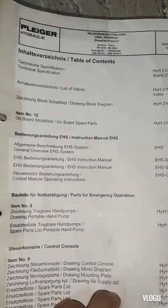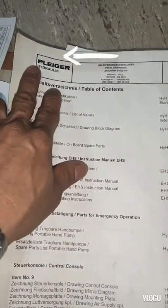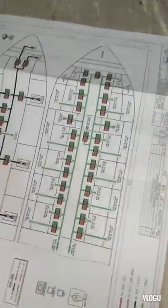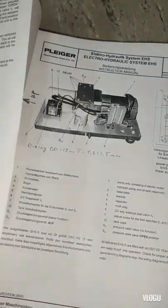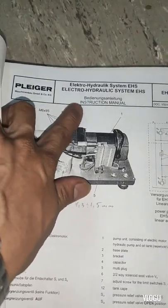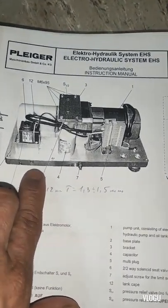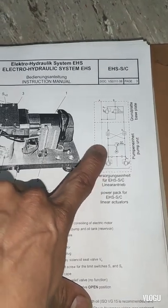Now guys, this is the manual for the bilge hydraulic system. And here is the electro-hydraulic valve. Maybe next time I will make a video for this electro-hydraulic system, or for how this electro-hydraulic valve works.